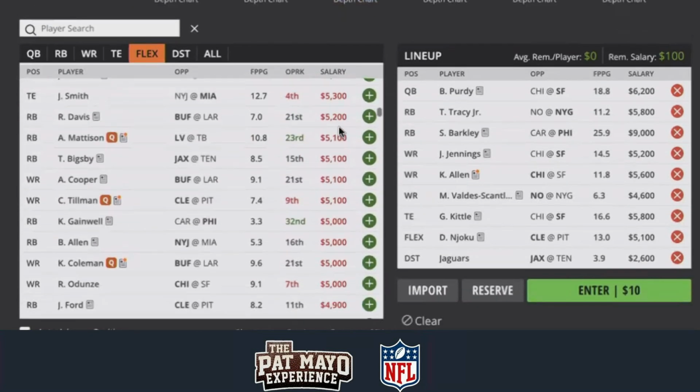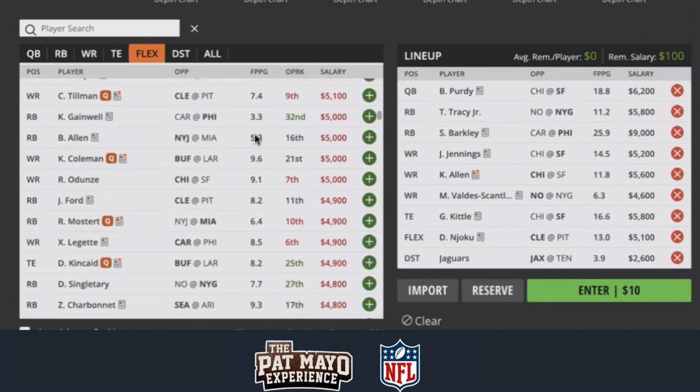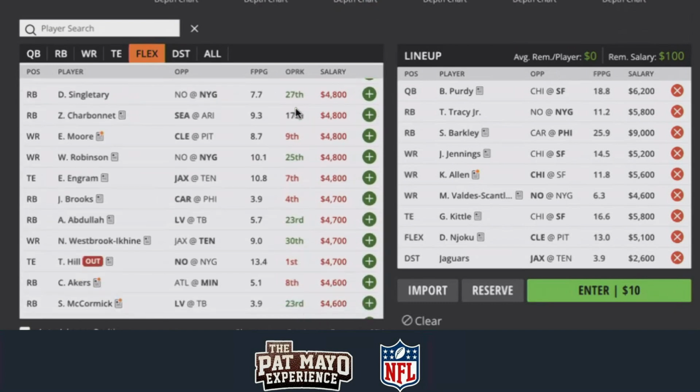So you're dealing with names in the flex like Ray Davis, Madison, Bigsby, Cooper, Tillman. Tillman may or may not play in this game. He missed last week or Monday night with a concussion. Gainwell, Braylon Allen, who could open up if Breece Hall misses. I don't expect Breece Hall to miss. Roma Dunze is a part of this game if you just wanted to overstack it that way, but you're not playing Caleb Williams, so who cares? Kincaid, Leggett, Singletary, Elijah Moore, who I don't mind, Ingram, Wendale, Amir Abdullah, your boy Nick Westbrook-Ikhine, my guy Sincere McCormick, or you could just play Njoku, who I like here.